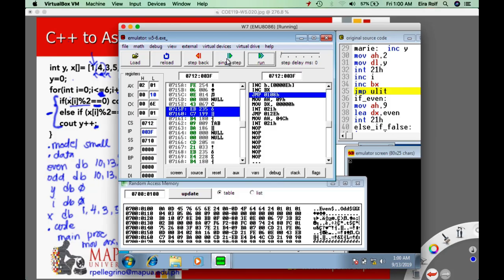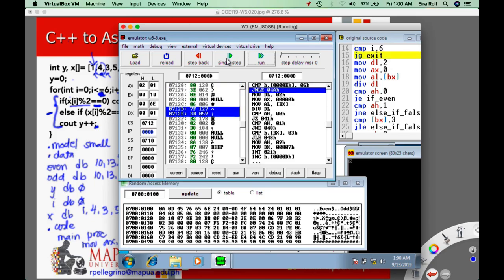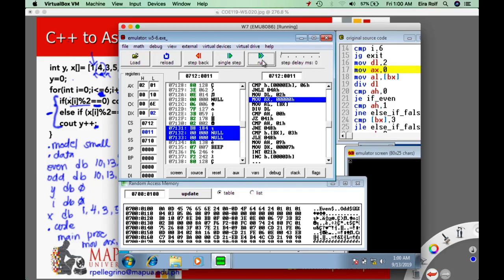Okay, and jump ulit. What do we have in ulit? So compare I against 6. Okay, jump if greater than, which is false, which means we proceed to the next statement. So I will just run it through.